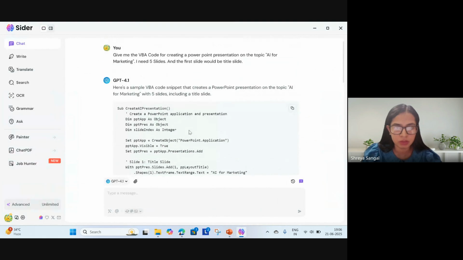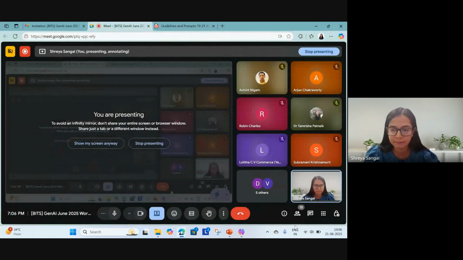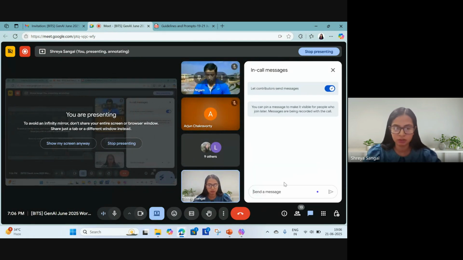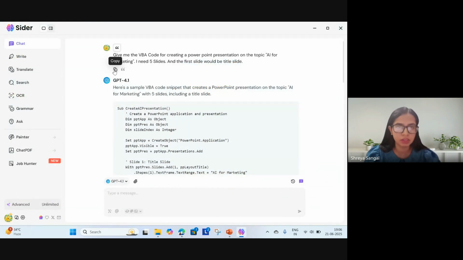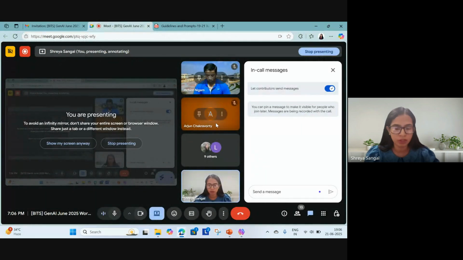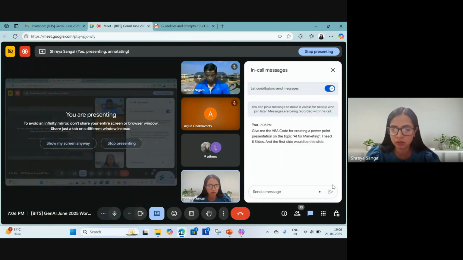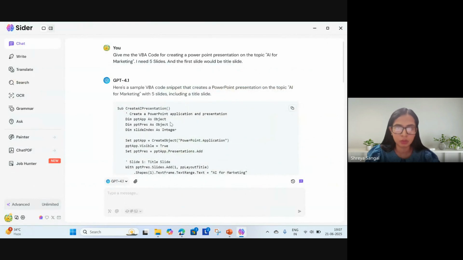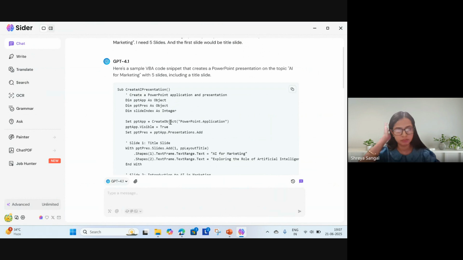I'm opening this so that you can copy the prompt from here. I'll paste the prompt in the chat box, for those who want to copy it. This is a very interesting exercise, not necessary to learn, but very interesting to learn. You can code without knowing coding. The prompt is in the chat box. You can use this prompt straight away, change the topic, use your topic, and you'll get the code. If you're not getting a code, please let me know.